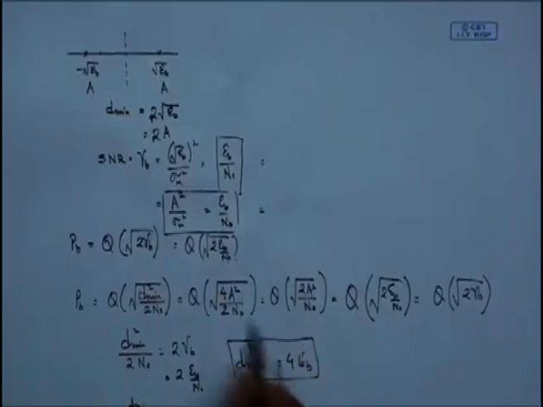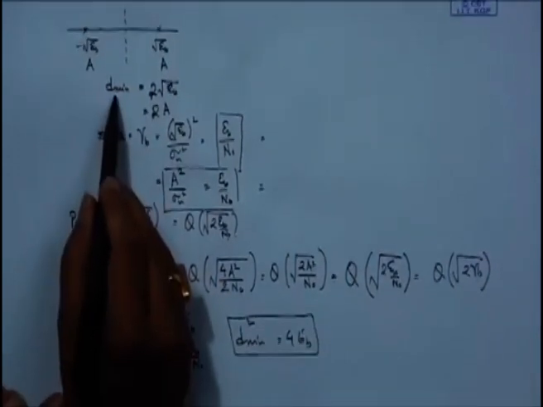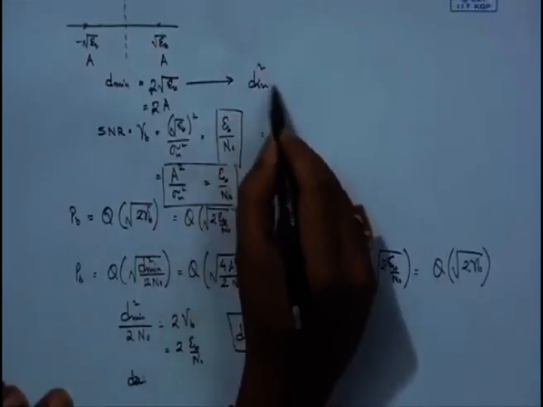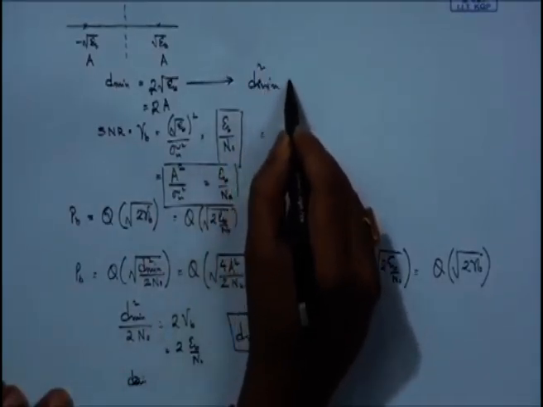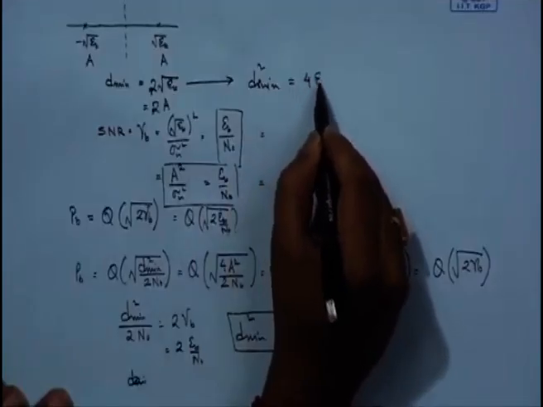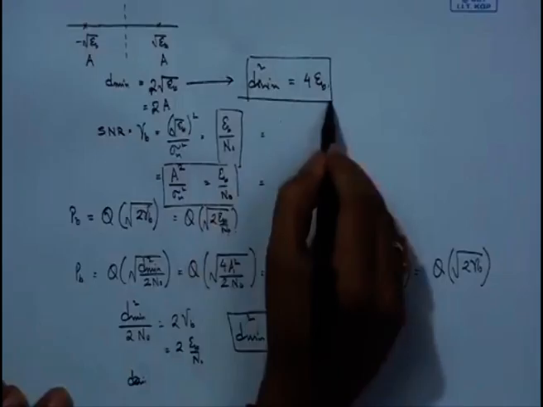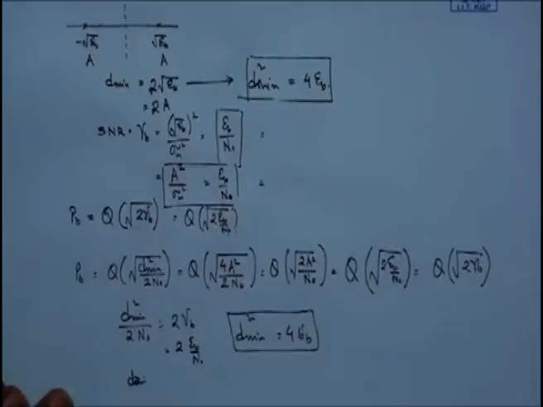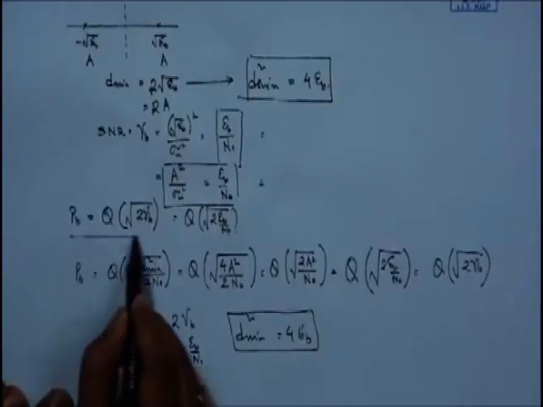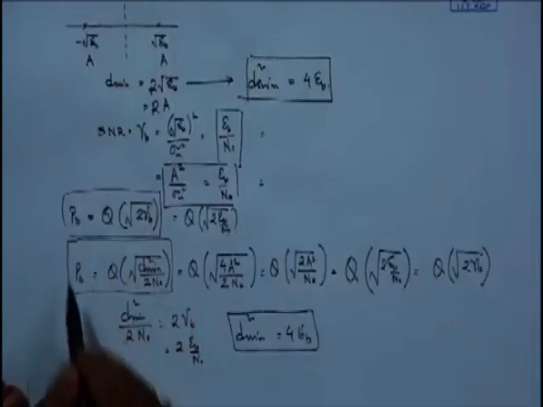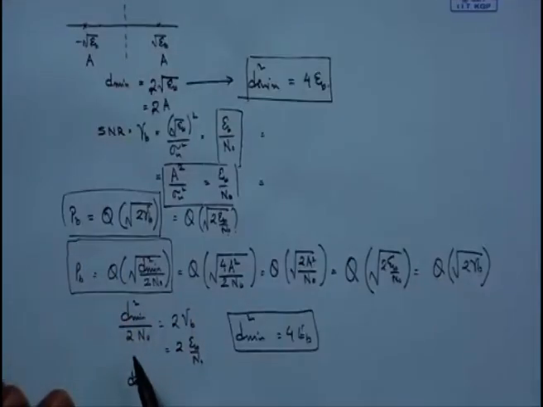Now this is again well established from here. If I take d min squared from here, I would get d min squared is equal to 4 Eb. So the same expression holds. So basically under this circumstance everything holds true. We are just using this to show that either this expression or this expression, all of them are correct and they will be used as and when applicable.